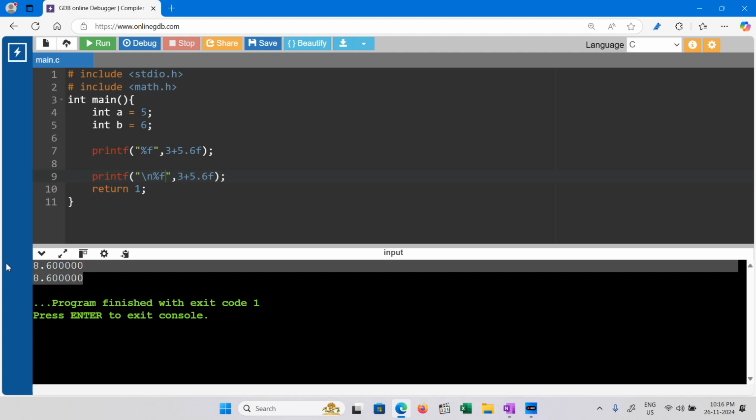Any operation, okay, I call this type promotion. So be careful. If instead of percentage f you want to save the result, what you need to do is check carefully the types of the right hand side operands. Now here you might be a little confused. Sir, there are 3 integers and only 1 floating point, why should I use float here? No. If I use integer, I may lose the information. But if I use float on this side, I will not lose the information. That is the key part.